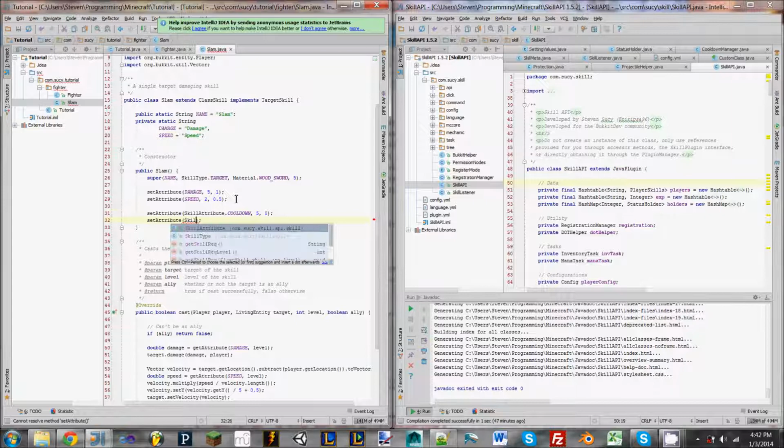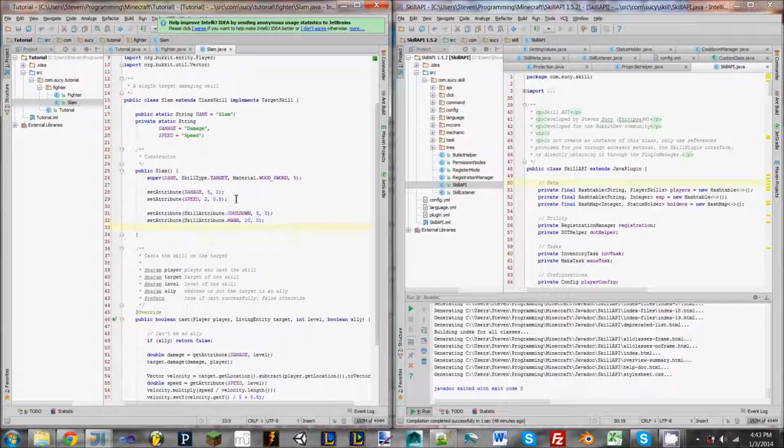And then there's another one for mana. Now, cooldown and mana would only be used on active skills, ones that you would cast. Passive skills, you don't need these two, but since this is an active skill, you would add these in. But for the amount of mana we want to use, let's say, let's use about 5. Yeah, let's make it 10. 10 mana.